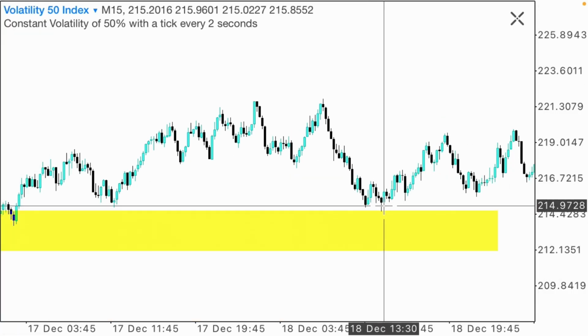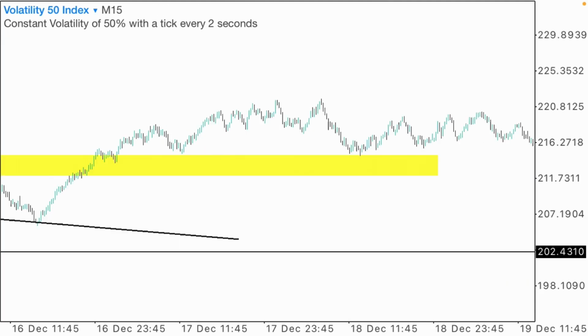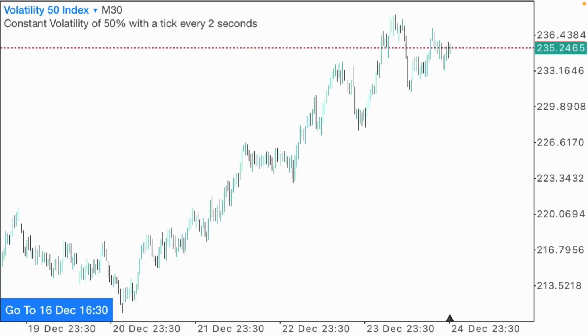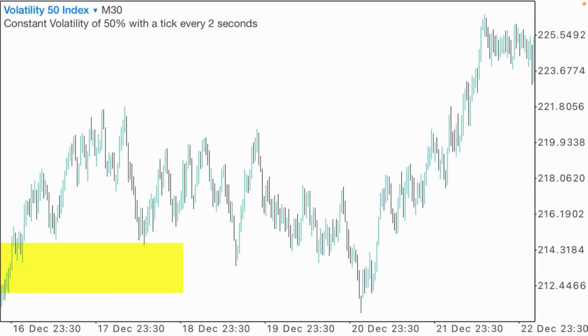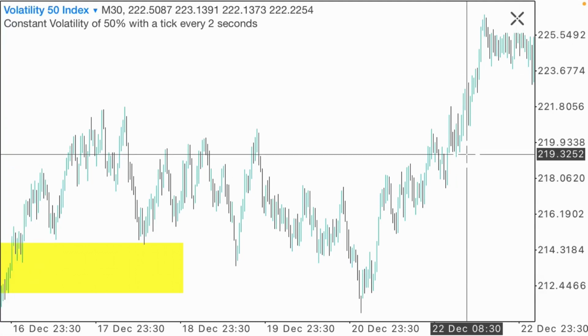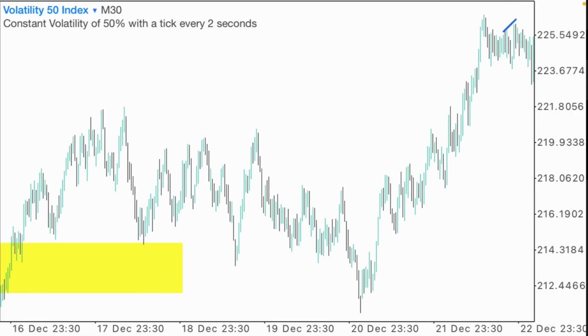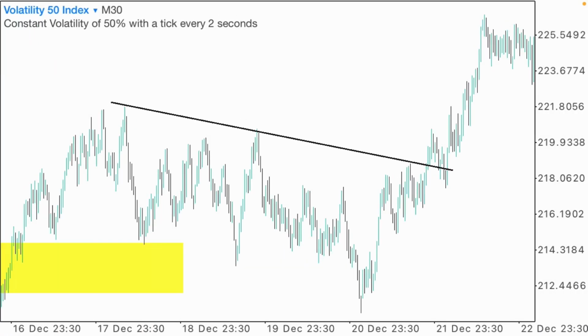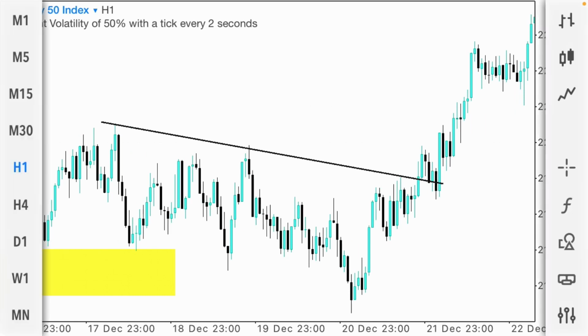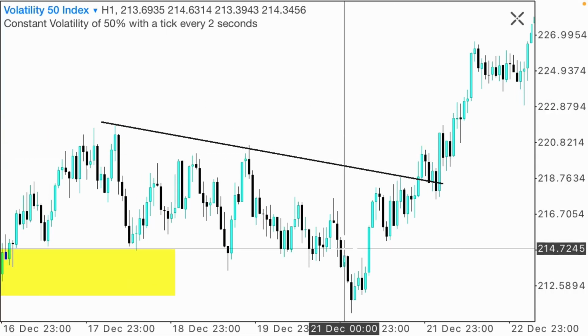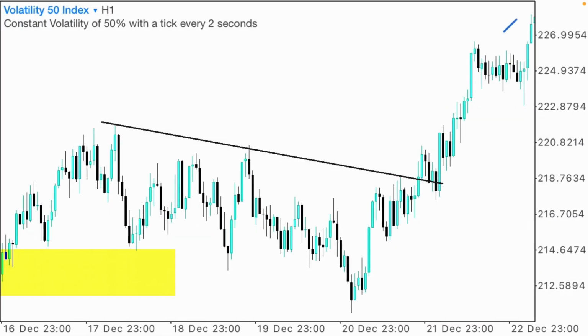I did my entry right here, and my entries were around zones like this zone right here. My entries were around here, right? As you saw in the previous screenshot I showed you, you'll see that my entries were around here because of this break and retest right here. Price was rejecting this trend line multiple times, right? It was rejecting this zone multiple times, so we're likely to see a break towards the upside.